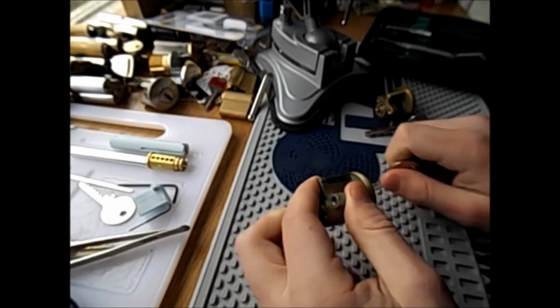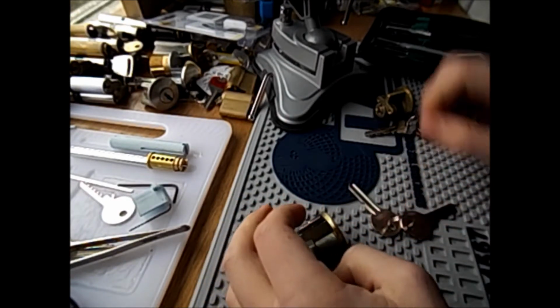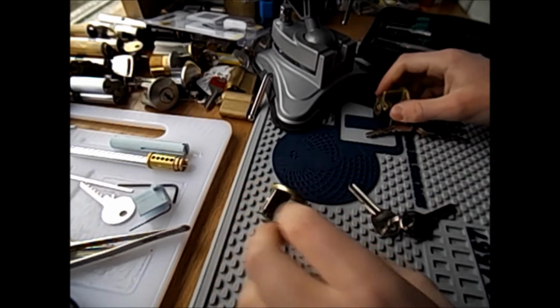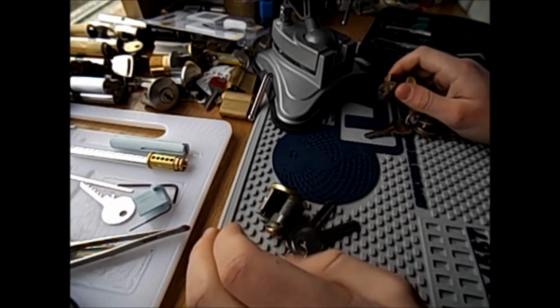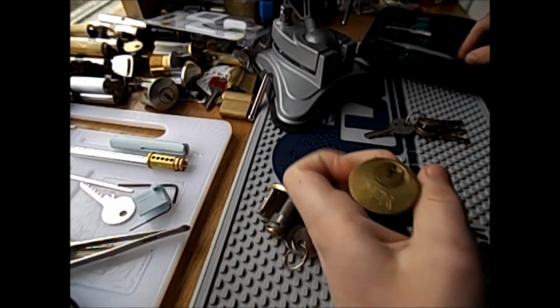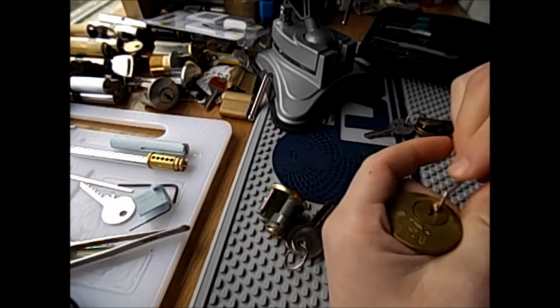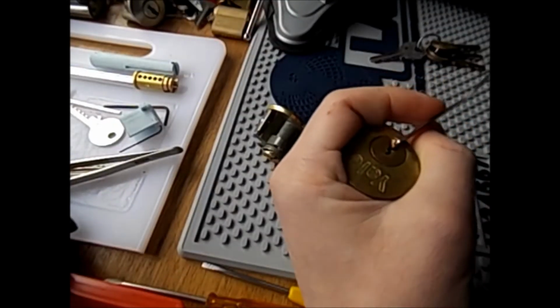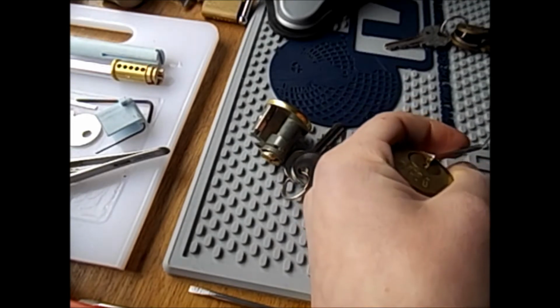I always used to trust Yale as being a high security lock manufacturer, and now they have sacrificed quality for cost. And I bet you they're probably selling them for the same outrageous price they were selling them beforehand. So let's attempt to pick this.